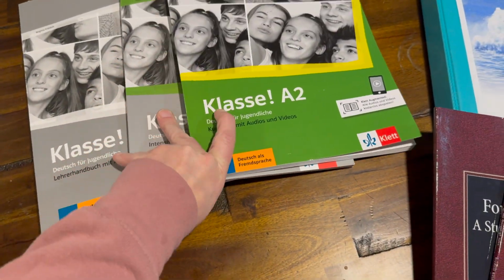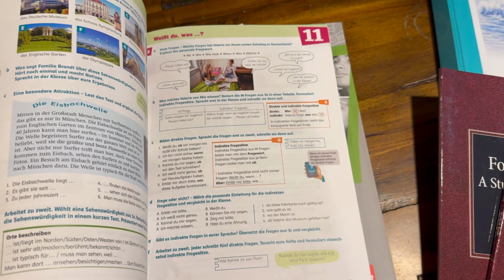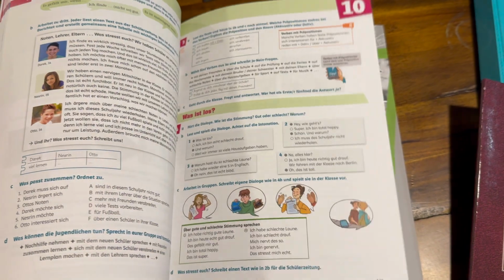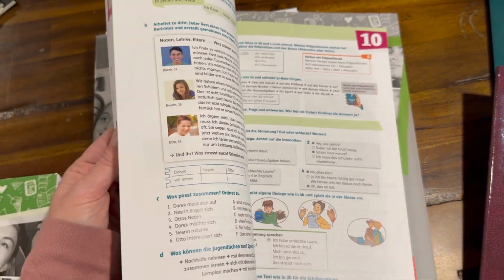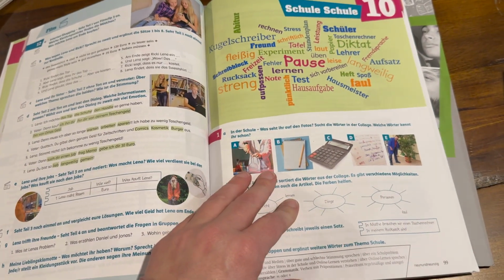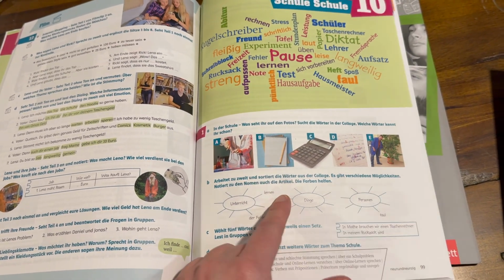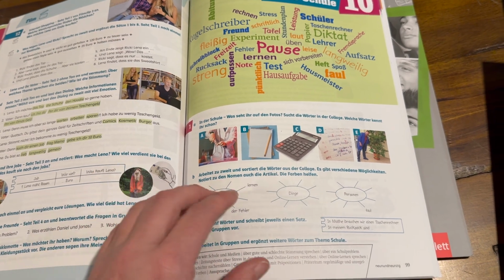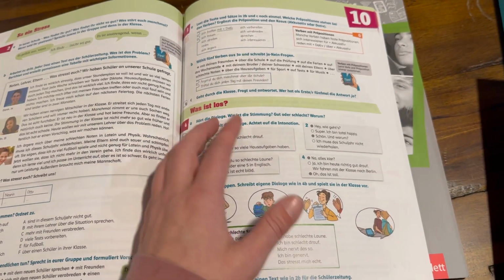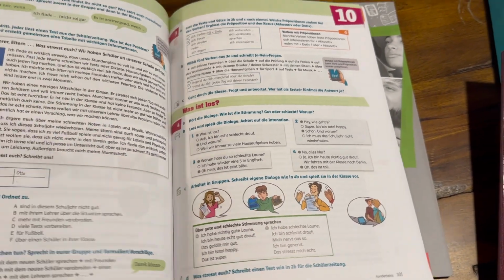German definitely takes a little while because, as I've mentioned, our curriculum from CLET is all in German. So I have to go through and just make sure that I have a good understanding of everything. While I can read and speak German, I am not completely fluent, but I can reteach myself rather quickly. So I go through and make sure I understand what the different activities are, what it's asking, that I've got a good grasp of things like the grammar concepts that are being taught, because sometimes I have to do a little bit of review to make sure that I'm ready to teach that.